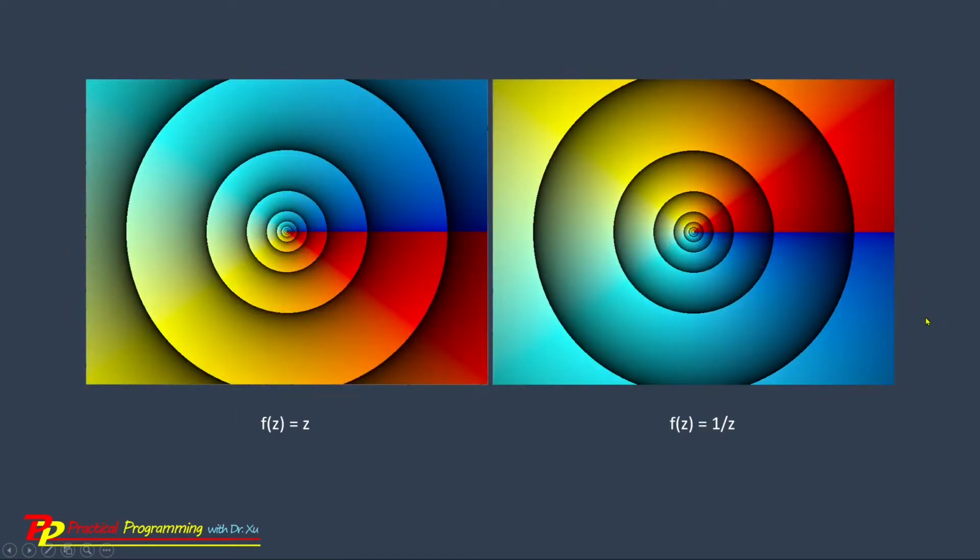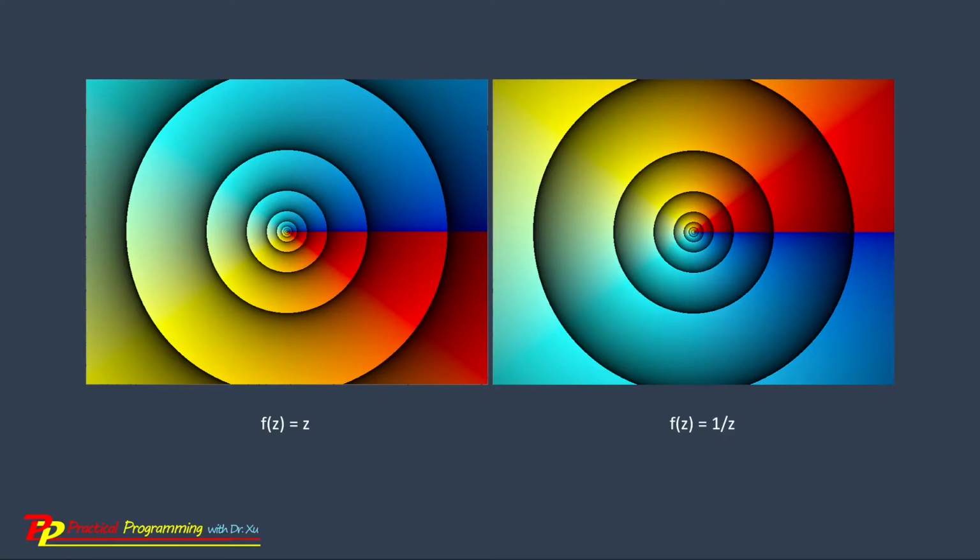Here shows these same two functions using different color maps. From this figure, you can still clearly tell the difference between the zero here and the pole, 1/z, here. The picture is different for the zero and the pole.